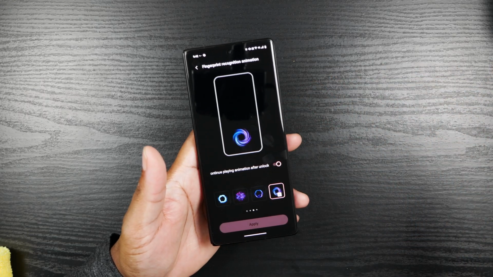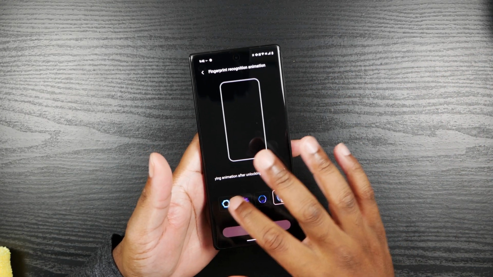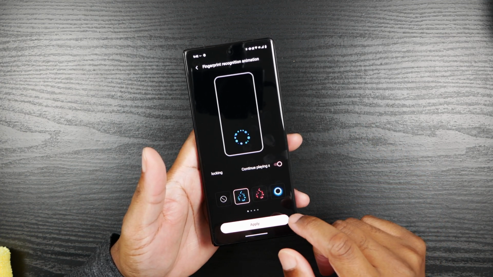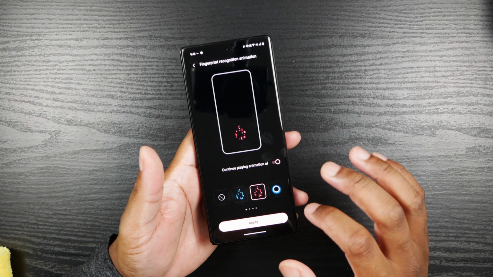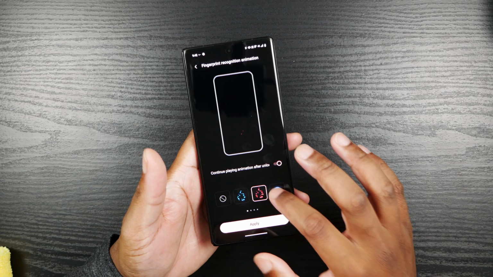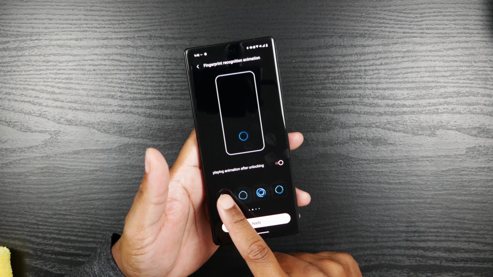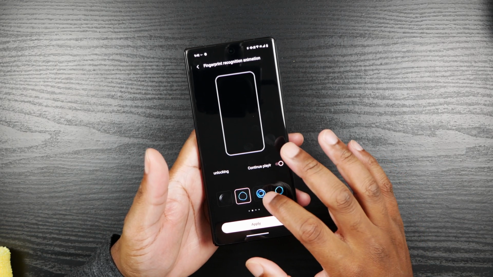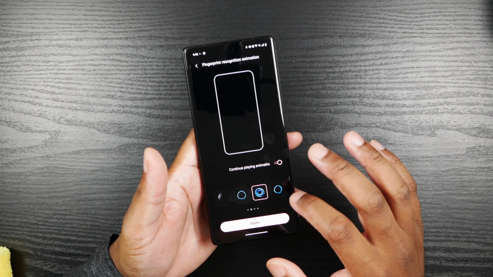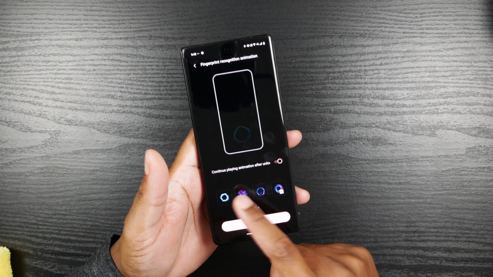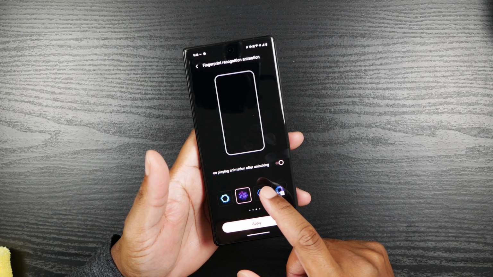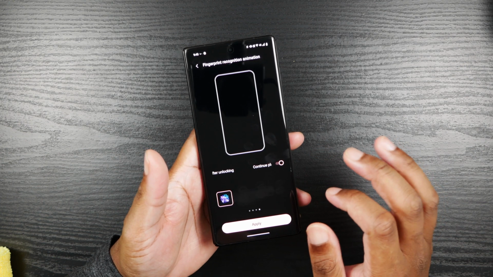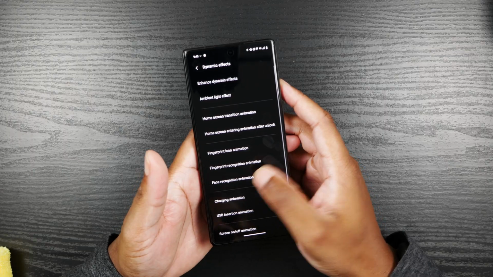Fingerprint recognition, like when it recognizes your finger, the animation that it'll make. And it has a few pages here actually. So you have that. You have that in red. You have this. You have that. This. You can get with this, or you could get with that. Okay, I'm just gonna go through these a little bit quicker. This is the one I have selected at the moment, and the last one. All right, face recognition.